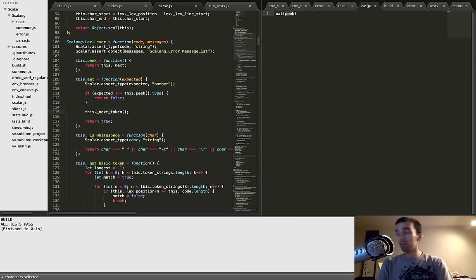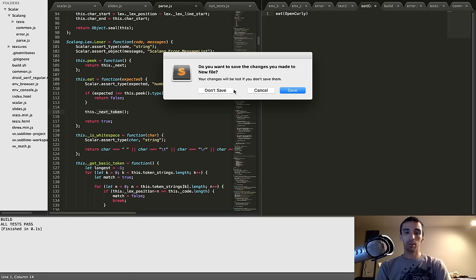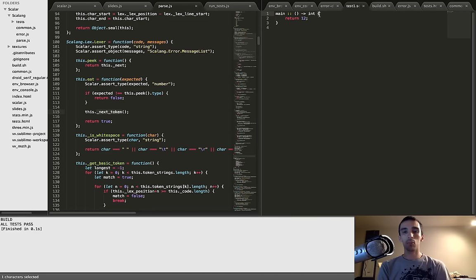But a lot of the time, you only want, like, open curly. There's nothing appropriate to be in this spot except an open curly. And I'll give you an example of that right here. So when you get to this point, you're parsing the stream. You get to the point where you see that integer type. There's nothing that can come after that other than an open curly, right? Like in C, you can put a semicolon here for a declaration, but in this language, you can't do that. You don't need declarations, so I don't have them. And so you have to have a curly brace come after that. So this is why I've set up the function this way. You have to pass it an expected thing because usually you know exactly what's going to come next.